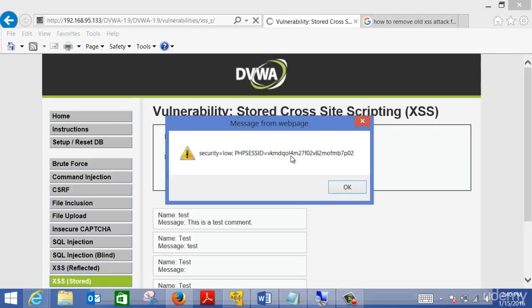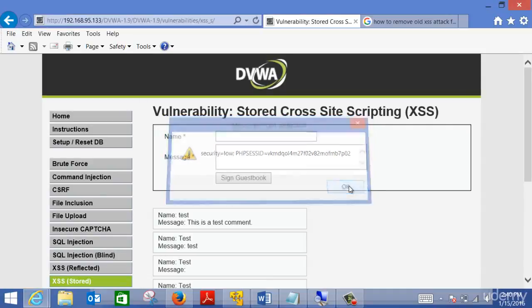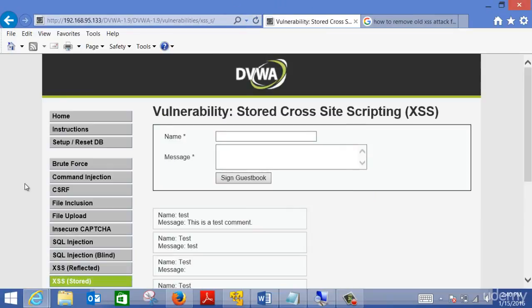Now we can use the session ID in any other web browser, like Firefox. There is a tool called Greasemonkey, where you put the session ID, and it will open the page where the victim is logged in right now. So you will not be able to know his username and password, but you will be logged into his account right away. So this is the cross-site scripting stored attack. Now whoever logs in, I'm going to get his ID.